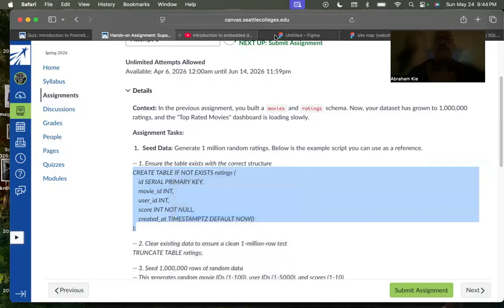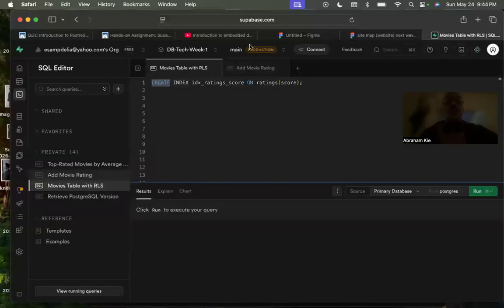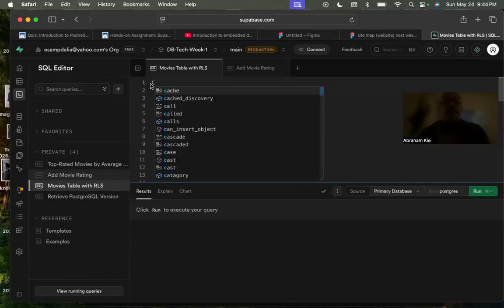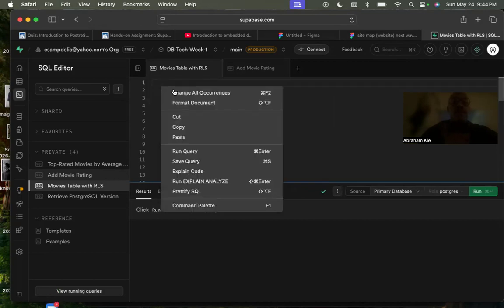I'm going to copy and paste this, then go back to Super SQL, which I already had up. I was working with this earlier, so I'm going to delete this query, because it's actually for a step that's later on. Okay, I'm going to paste this.